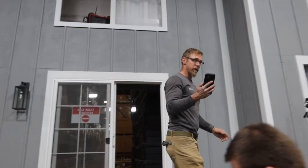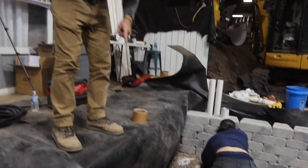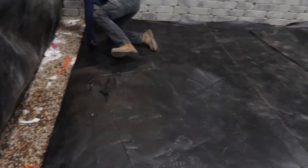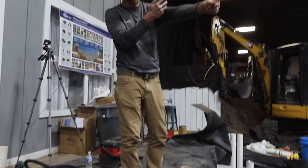All right, so our bridge is going to start right here. We've got kind of the post marked out right here. It goes out that way, then over, and then it lines up just on the right side of that wall right there.